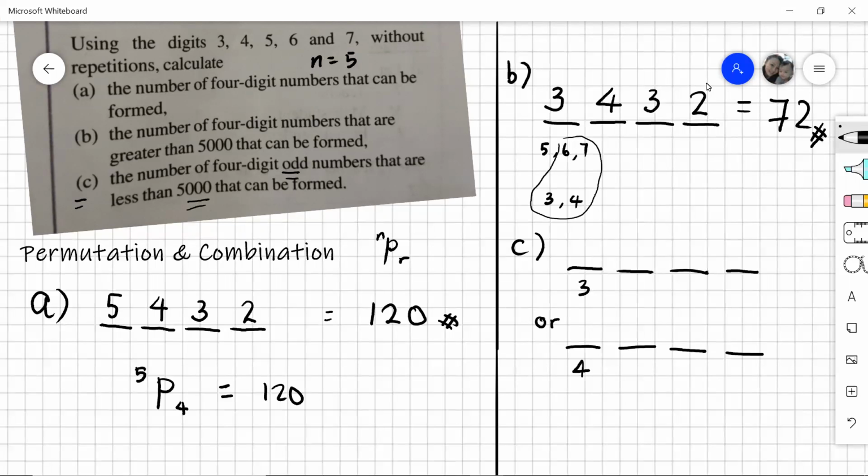Now, if I choose 3 to be my first number to be filled in the first empty space, I have 1 choice there. I'm left with 4, 5, 6, and 7 to choose from. We have to fill in the last empty space first because we want to fulfill the odd number condition. In order for it to be odd, we can only choose from 5 and 7. So we have 2 choices for the last digit. Since 1 has already gone in, we're left with 3 choices to fill in the one in the middle. Therefore, for this arrangement, we will have 12 numbers that fit this condition.